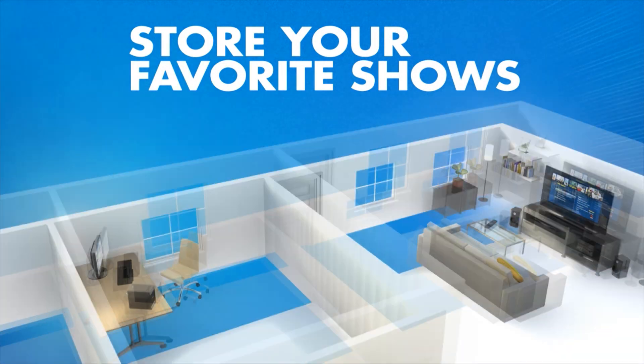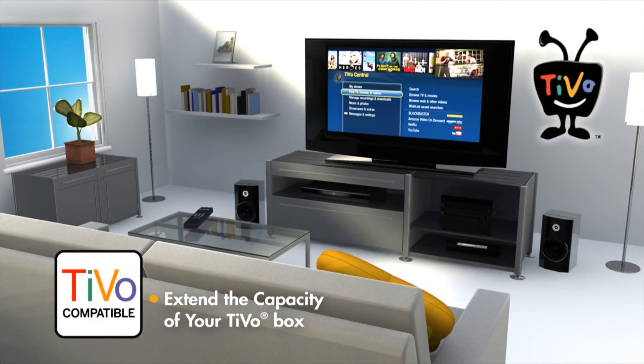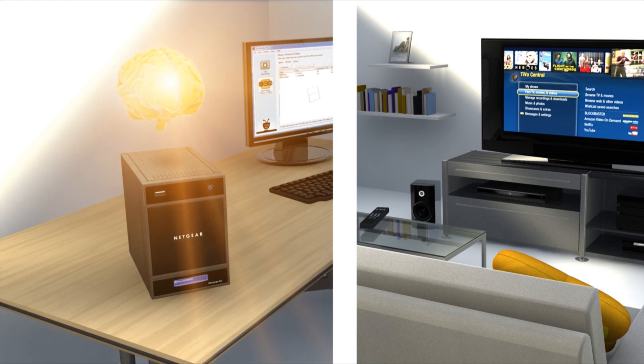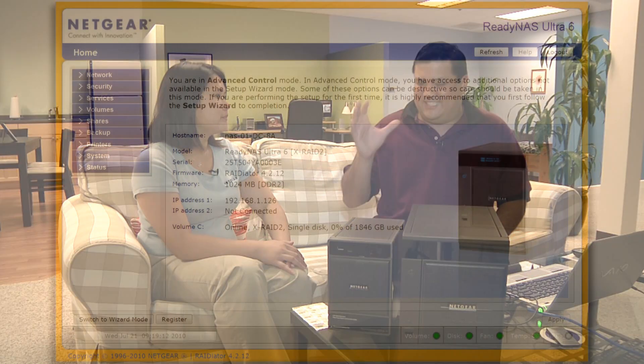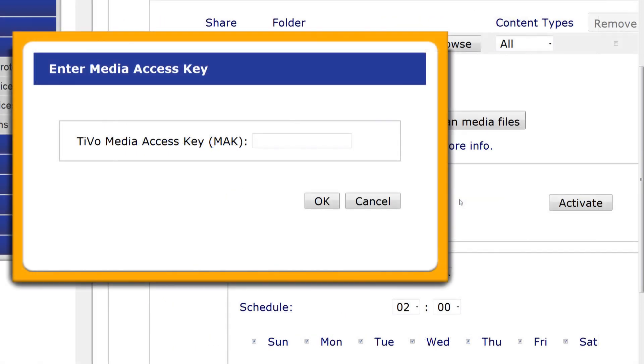Let's go to the first thing — TiVo compatible. What does that mean? With the TiVo integration, you can essentially extend your TiVo DVR so that you never have to worry about running out of space. You can record to your ReadyNAS and watch them back at a later date. So I could put six two-terabyte drives in the Ultra 6 and have 12 terabytes worth of DVR storage? Essentially, all your favorite shows. I've heard of solutions like that before, but they normally require 12 to 15 steps and a PhD to set up. The only thing you would need to know is your TiVo media access key, then enable the embedded software on your FrontView setup wizard, and you're ready to go.